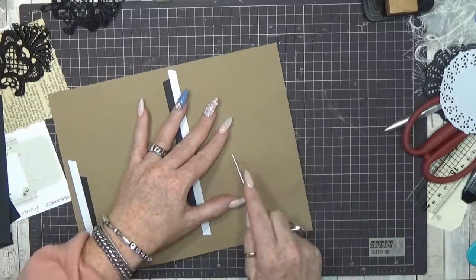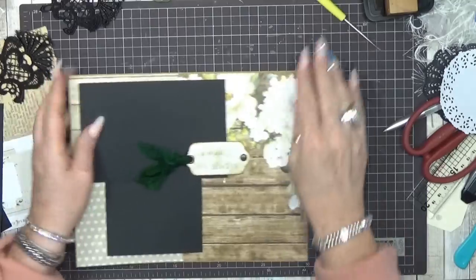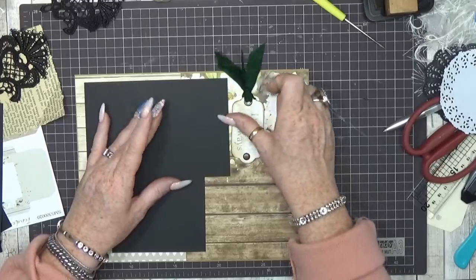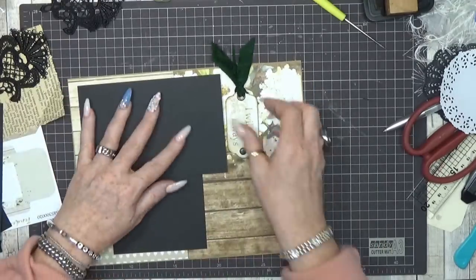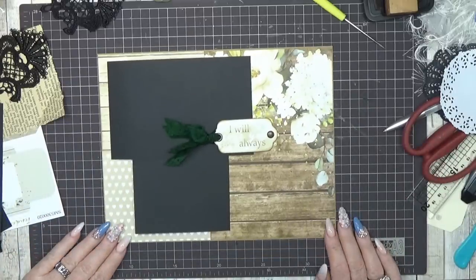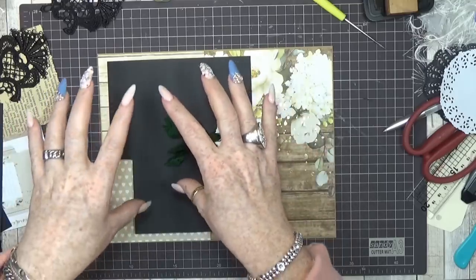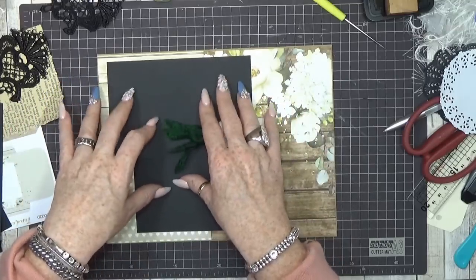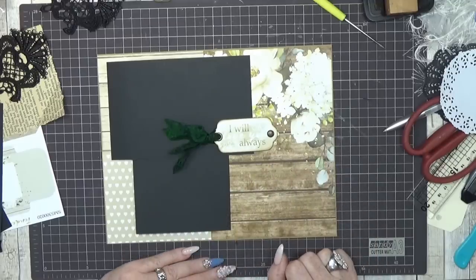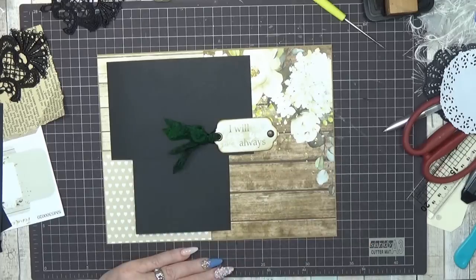Okay, let's move along. Here we go. Cool. Oh, this will embellish, so it needs to go up. And then it's a nice touch, a nice closure. Cool. Alrighty, well, next step is off camera, putting some on these photo mats and then see what kind of embellishments I like right here. And then I'll come back to you to finish it all up. Okay, stay tuned.